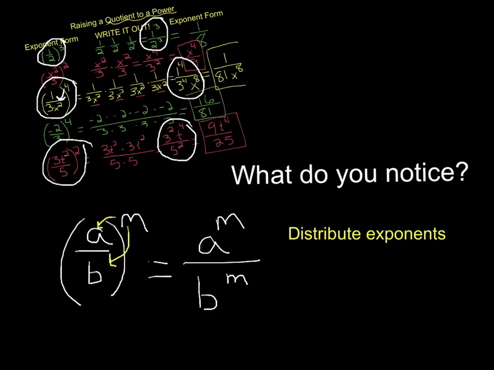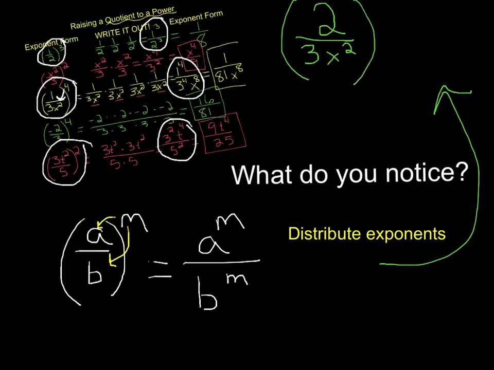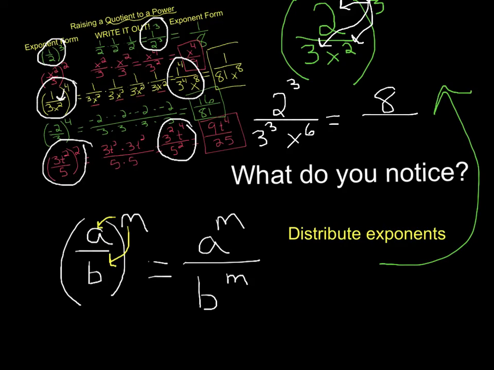So let's do an example. Don't write this down. Let's just think about it. If we have 2 over 3x squared, and we're going to raise that to the power of 3, we have to take this outside exponent and raise it to everything on the inside. So it becomes 2 to the 3rd power over 3 to the 3rd power, and then also x to the power of 6. So this really means 8 over 27x to the power of 6.